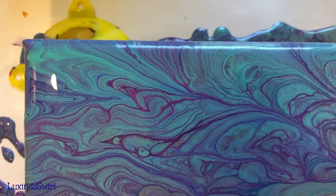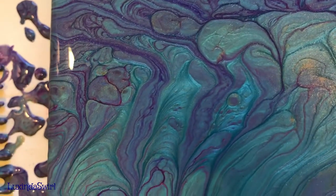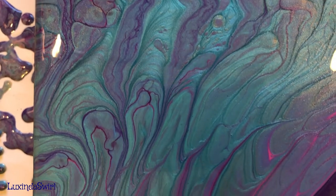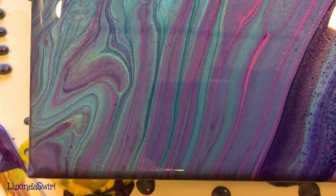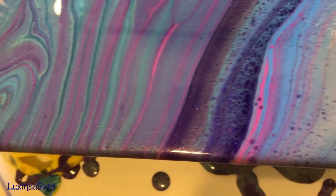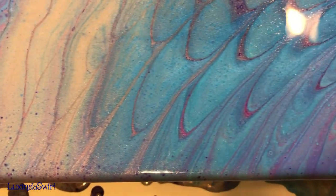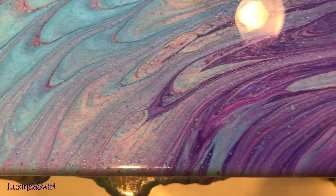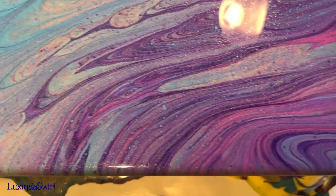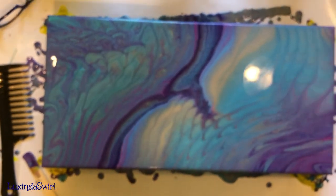It's all Liquitex pouring medium now. Down the left side to the bottom left corner, and across the bottom. Again, we are now shifting back into the Floetrol side. Hopefully I've been saying this correctly. The right side is Floetrol, the left side is Liquitex. Left for Liquitex. And back to the lower right-hand corner, which is Floetrol territory. Now we'll try and get the entire thing in frame here and focused.